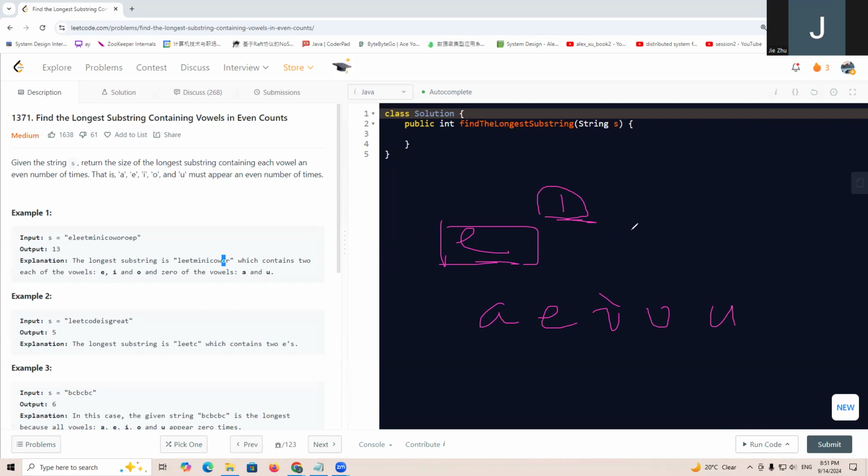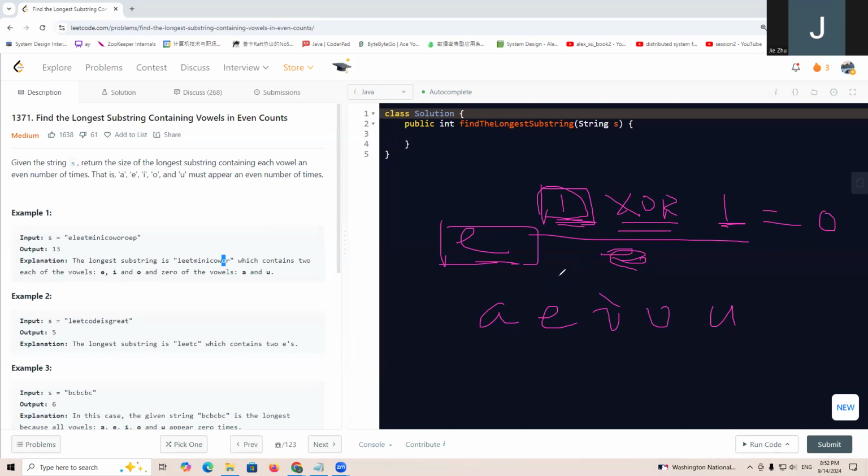And if it appears twice, if we can have an even number, that is the count, we can use a property like XOR. XOR 1 again. So if E appears an even number of times, the result of XORing E will equal 0.